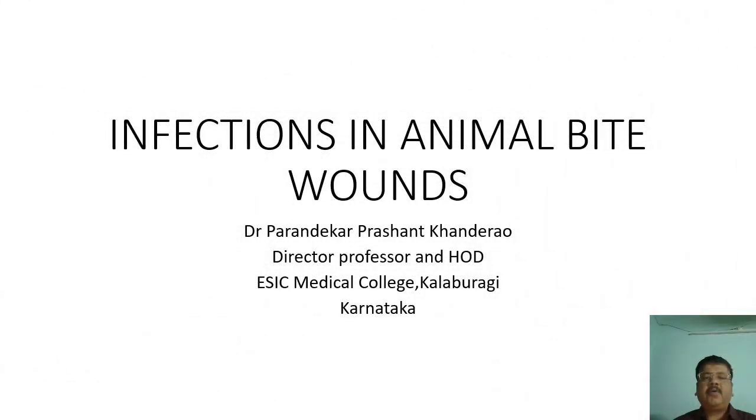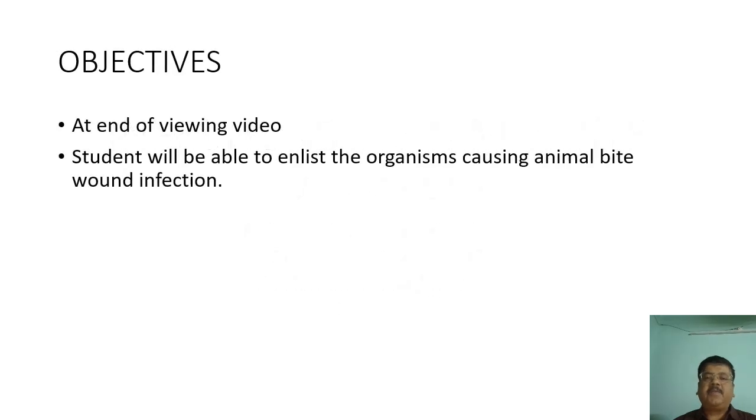Dear students, today's topic is infections in animal bite wounds. Most of the time, the question is asked as an oral question for the students. So at the end of the video, the student will be able to enlist the organisms or the bacteria causing animal bite wound infection. So this is not intended to be some other infection, but wound infection.